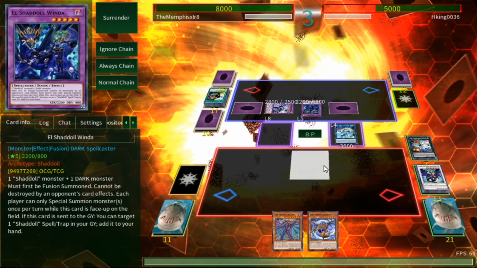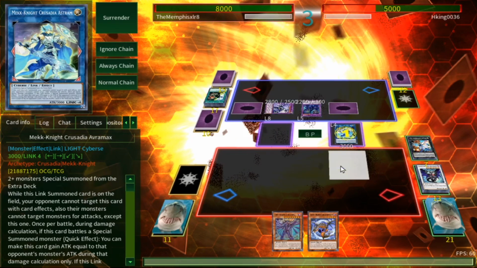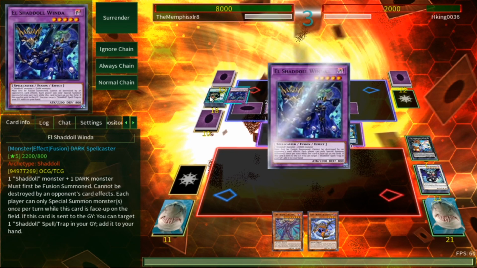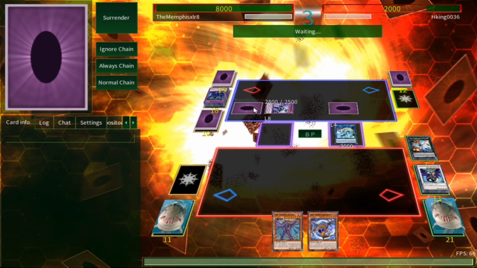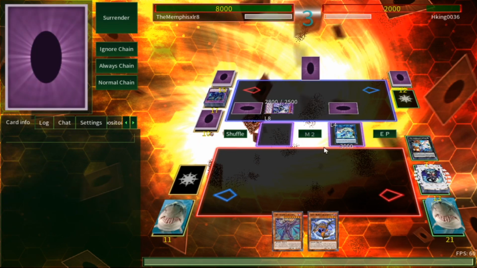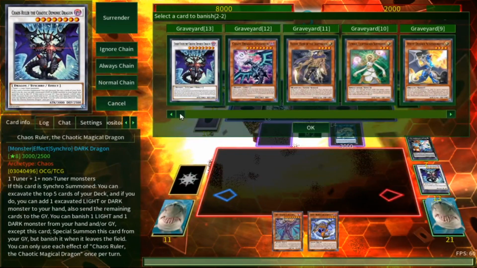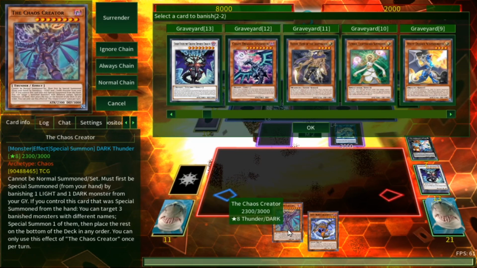Let's go ahead and hit Winda. We'll do all of the damage. Nice fat 3,000 damage. There you go. He gets back one of his fusion spells. Which fusion spell? I haven't the faintest clue. So now, main phase 2. Here's what we're going to do. Banish some stuff. We're going to banish, let's see here.